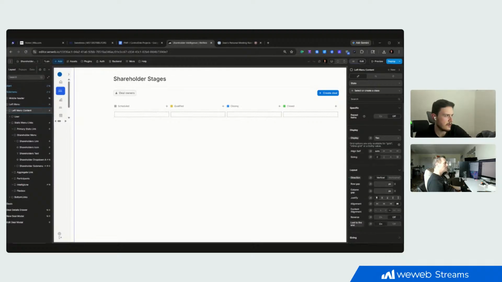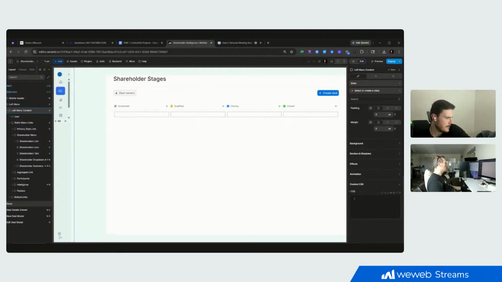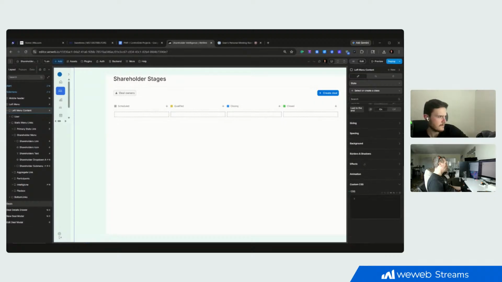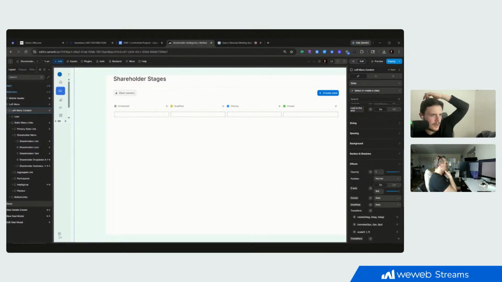And then on the right panel, if you scroll to the very bottom of the styling, I think it's in effects. If you open up the effects part at the bottom. Okay, overflow is auto. Basically, maybe click on left menu. Maybe it is the left menu element. I'm looking for one where, okay, overflow is unset.